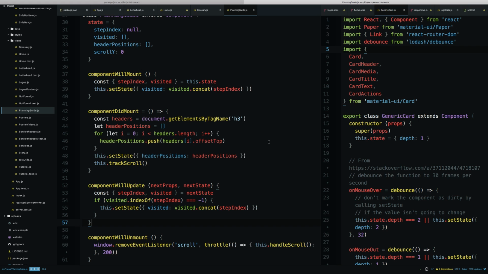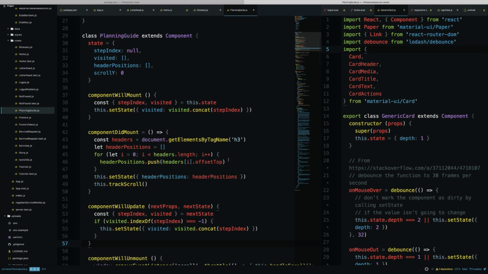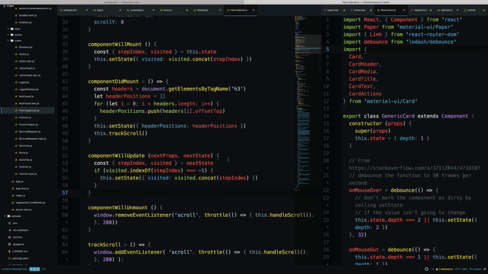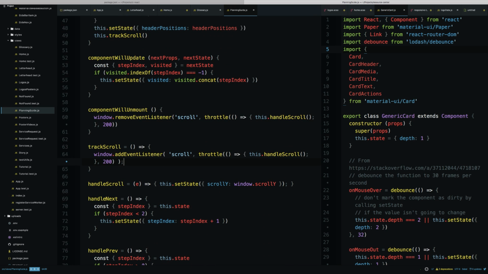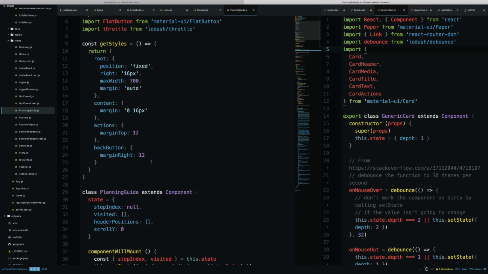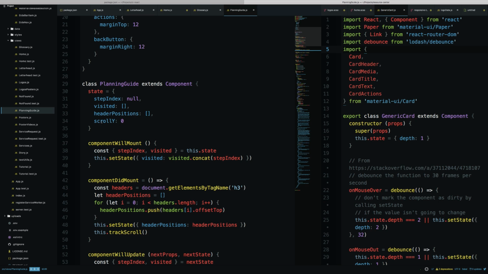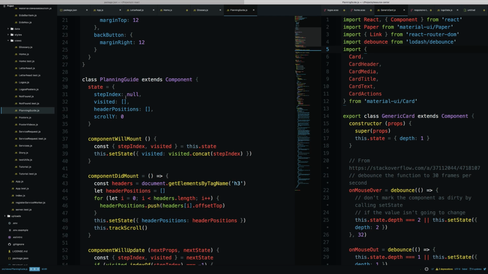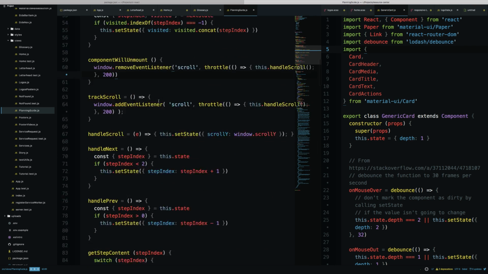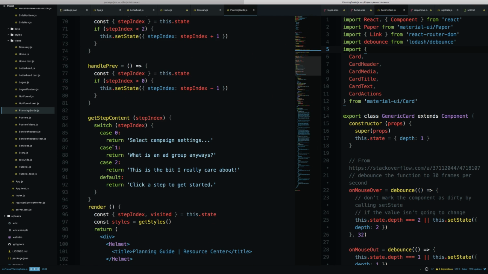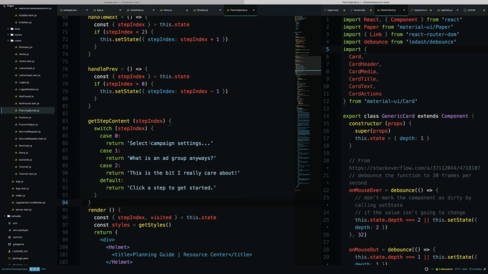I'll commit this so that you all can see it in GitHub. We've got a significant portion of this finished. The rest of the steps would then be, now that we have this, simply comparing our values, our Y position, our header positions, and then changing the step index based on that. And then once we do that, we can do things based on the step index within here. Those things being highlight the correct... I'm sorry, this is what happens when we click on it, actually.